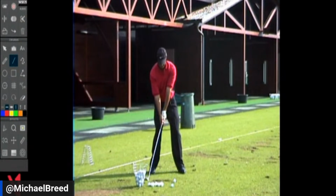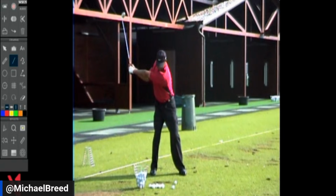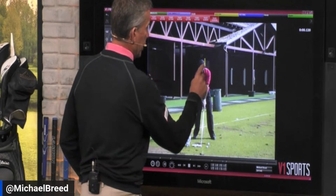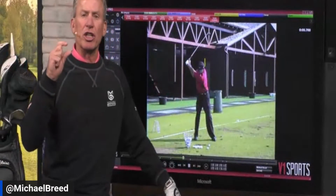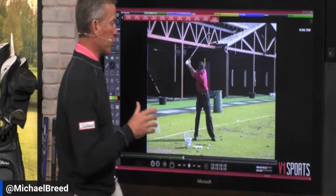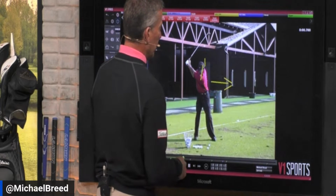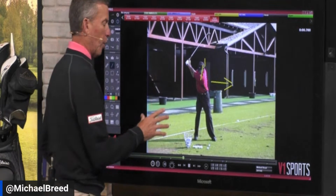When he takes the club back, his upper body is rotating the club back, and through the rotation, there's a bit of turn and movement laterally. So when he's moving it back in the backswing, now all of a sudden what happens is that there's a little bit of head movement. And so the head movement is here, and as he starts to turn back, there's just a little bit of motion in the backswing there, but a very, very full turn. You can see the back is facing over this way. Wonderful position. You all who have watched this a lot know that this is my favorite motion. So I go to this motion a lot.